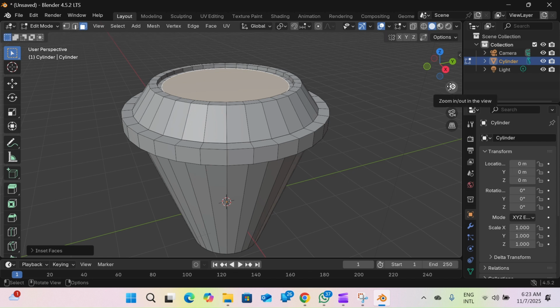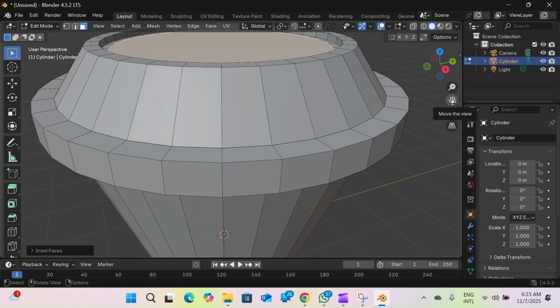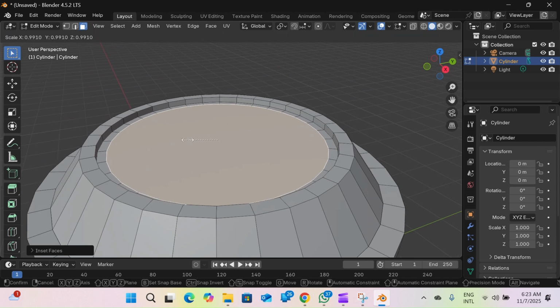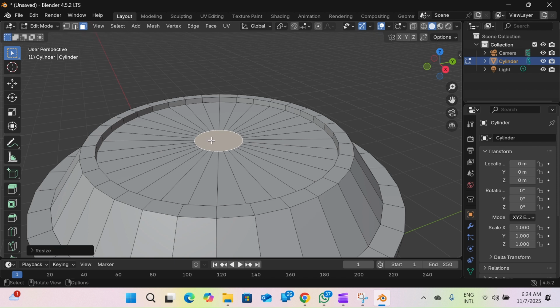Let me zoom in again and drag this thing down. So remember, you press S to scale. Good. I think when you zoom in, you have more flexibility to create that circle, like make a hole there, and then you press enter. So I'm going to press I to insert again. I want to make another circle right there. Good.